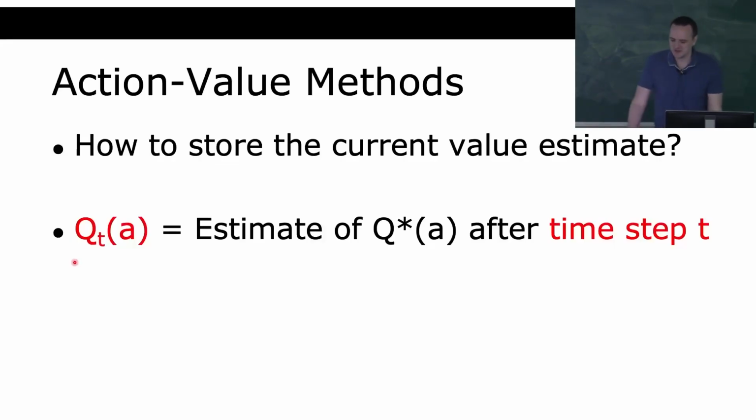And so anyway, we're using Q, and our value estimates are going to change over time, right? So if I pulled this slot machine and I got $5, and then the next time I got $10, then my estimate is going to change. So we denote the time step of our estimate by this t. So Q_t(a) is our estimate of the true value after some amount of time steps t. And so this true value here, q*(a), would be like if we knew the source code of the slot machine and we saw in the code, okay, take a random number between minus infinity and plus infinity, like whatever that value would actually be.